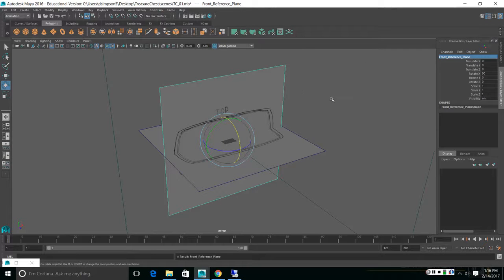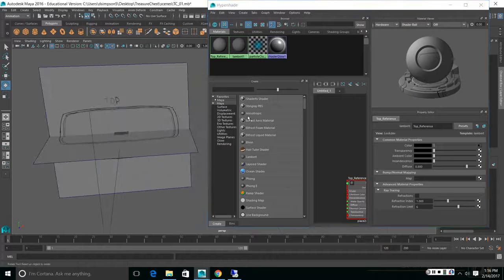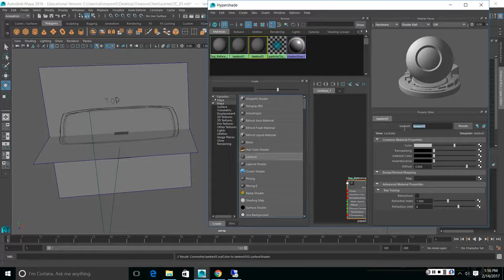And now I'm going to go back into the Hypershade, and I'm going to create another Lambert. And I'm going to call this one front reference. Again, now I'm going to hit the little checkerboard box to bring in a texture.